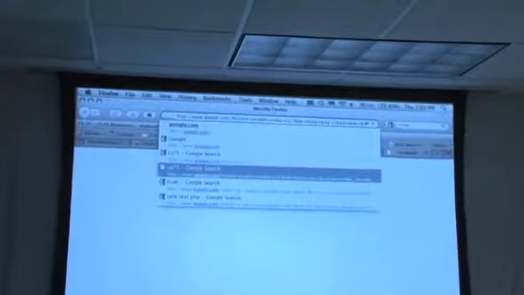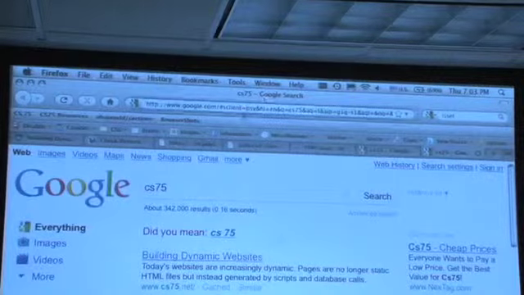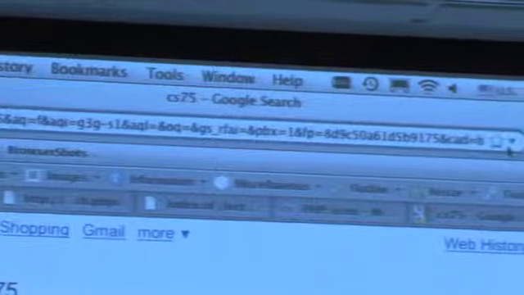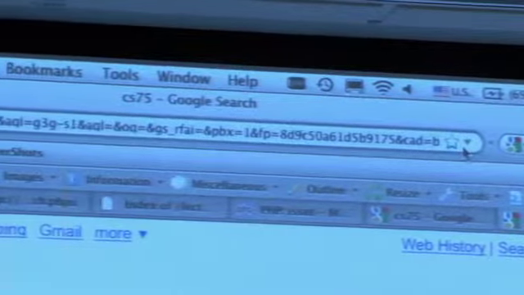And my second question is, do all the search engines standardize on q as their query variable? It actually surprisingly did, because it makes sense, they don't want a big variable, right? The URL is already very large because of how much data they send through each request. So when we searched on Google, even though we just searched for CS75, the amount of data that was sent across the URL was a lot. So it probably helps to just make the variable name smaller so that their URL size is not too big.